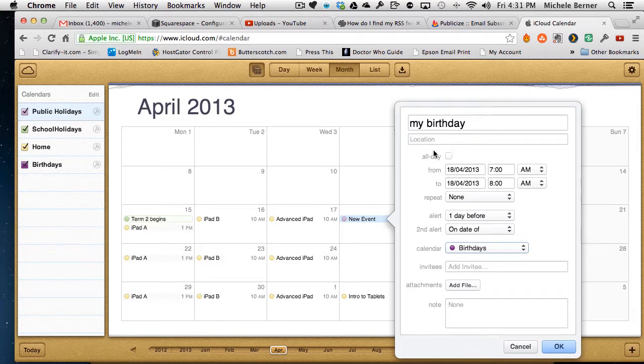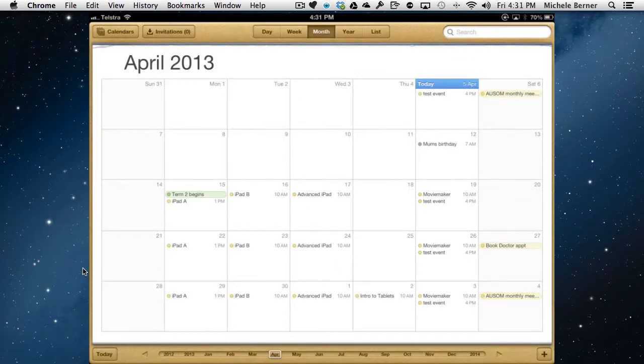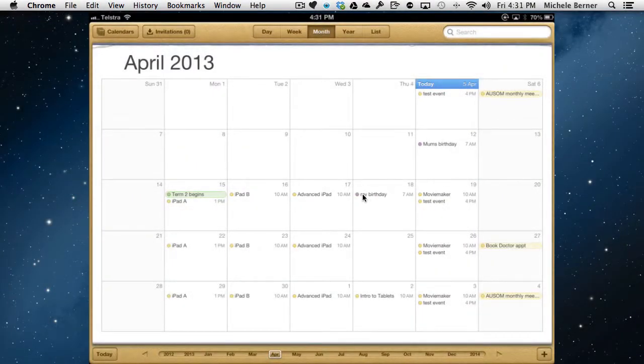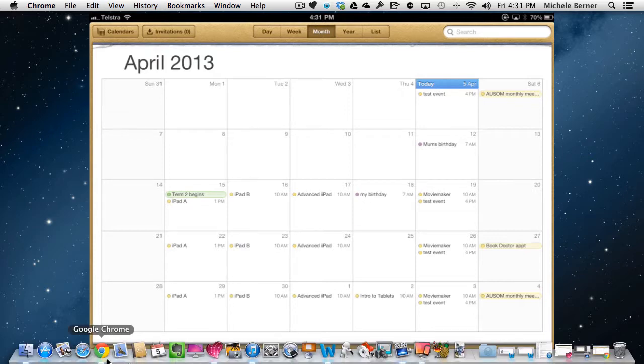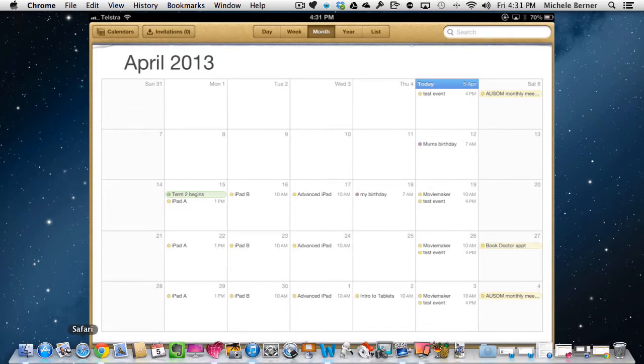Not adding anything into it. It's going on into this date here. So okay, 18th of April, and there's the iPad there. It's synchronizing now, and it's there within a couple of seconds. So anything you do on any device will be synchronized amongst all devices that are using iCloud.